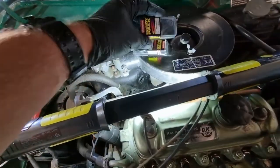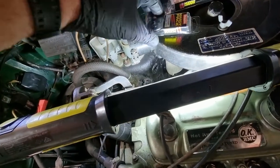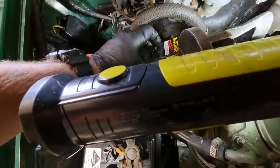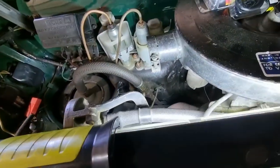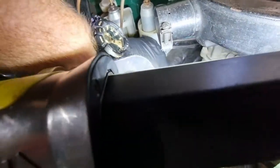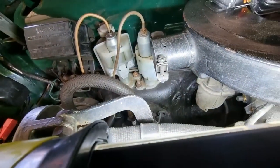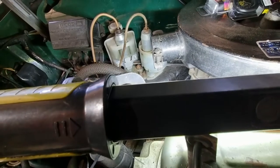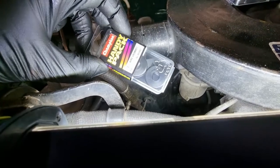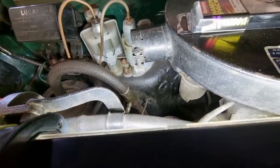I have two packs of grommets: some 3/8-inch ones — I did measure the firewall hole before I bought those — and 19x24mm ones for the heater hoses. With additional light on the situation, this is the firewall hole that the speedo cable goes through, and you'll note it's got something resembling a melted grommet. I'm going to try to get that out of there, hopefully without opening up the hole too much — otherwise my grommet isn't going to fit. There are others so I can go back if needed.